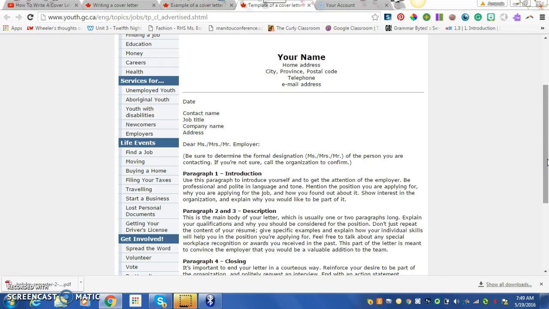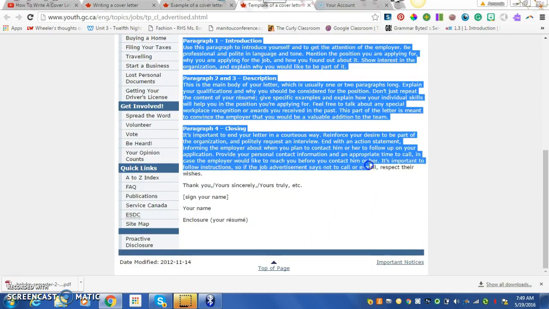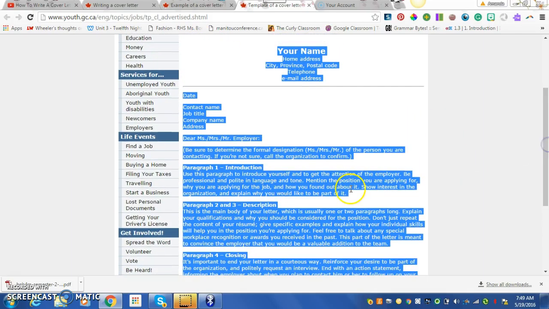Now I only left 1 sheet per job. So the idea is you're just looking at the sheet on the table and then taking those ideas back to your computer. You're not actually taking the sheet back to your computer. And what you're going to do is you're going to write a cover letter. I'm going to put a couple of links in Google Classroom once this video is posted to help you. The Government of Canada has an excellent site on cover letters, so I think that's the one that we're going to use for the most part. It actually has a template of a cover letter right here. And so basically it tells you exactly what you need, and you can just copy paste it into a Google Doc and then enter the appropriate information.